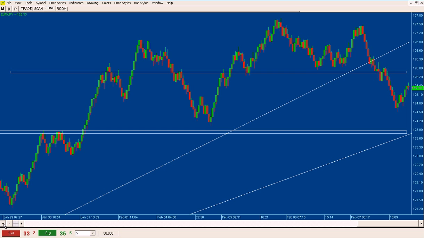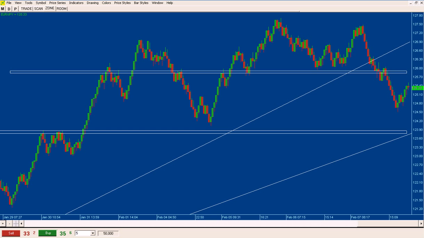I want buyers to stay in there. I want them to come back in there, and I want them to say, no, no, no, you're not getting there. I'd like to see it stay below the 125.80 range, quite frankly, and then make its way back down. Where's it going if it breaks down? Well, 124. It could stop at 125.